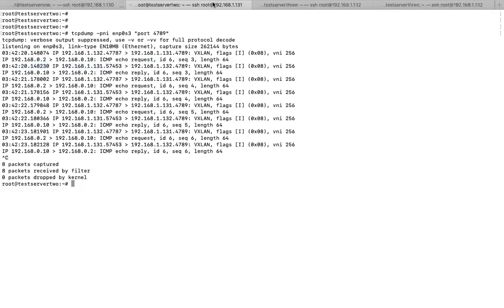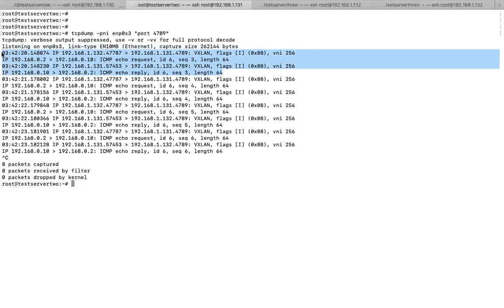So in order to get a reply, you can see now 192.168.1.131 means this one. See, initially it is from 132 to 131. Now it is sending a response, so it will be from 131 to 132. When it is sending a reply from here to there, the destination is this, so the destination packet will be port number 4789, in reverse order. Once it has reached there, it sends the reply from 192.168.10.0.10 to 192.168.0.2, echo reply. That's it. If you analyze this one packet, that is more than enough.